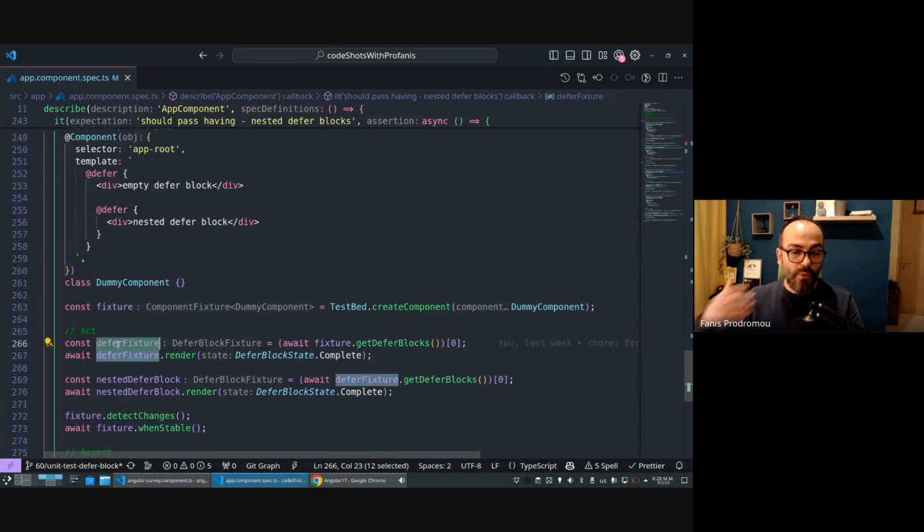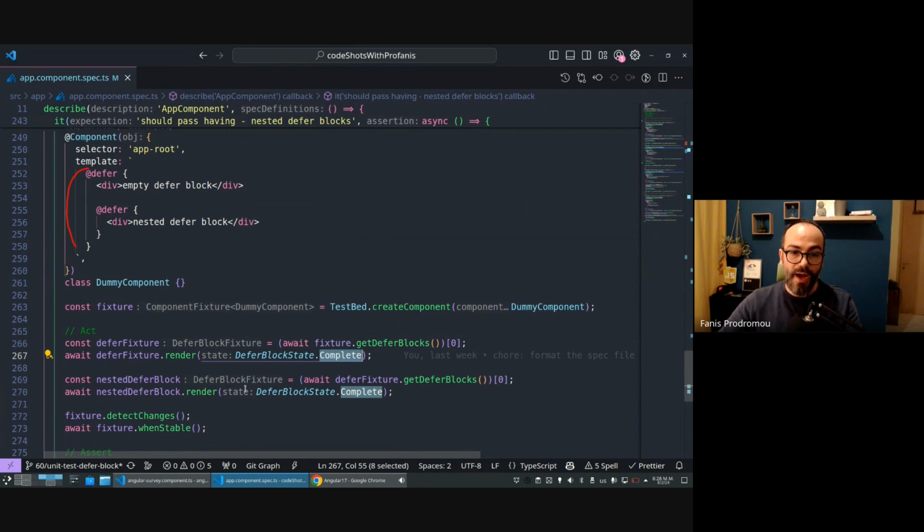So what we have to do to unit test that is, like we said previously, grab the fixture, grab the deferred blocks, and grab the first one, this guy. And then we have to render the complete state, because this is my complete state. And you know what? The complete state internally has another deferred block.